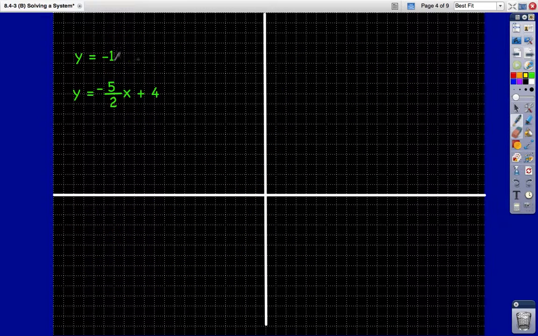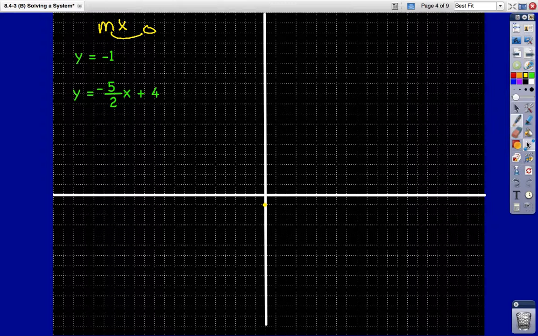So I got to graph this, and this is a weird one, this top equation. So I've got two equations here, and I want to know where they intersect, if they intersect. Well, if you have an equation like y equals just -1, there's no x, there's no slope. All that means is that every number you go to, y is -1, and the line is going to run across this y is -1 point. So anytime mx is missing, that means that m is 0 and you don't have a slope, so the line is flat.